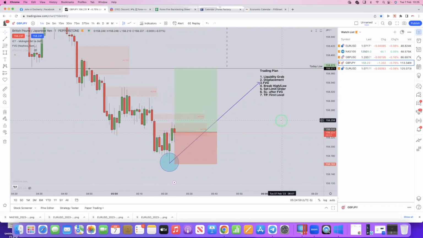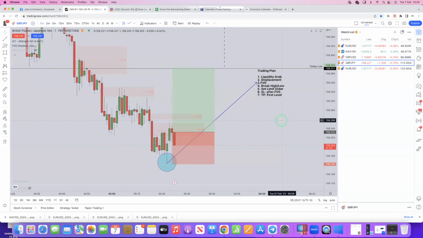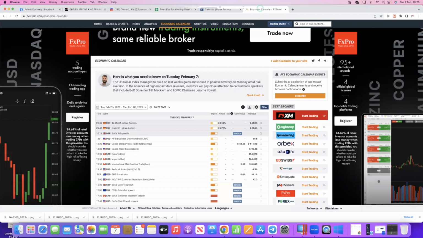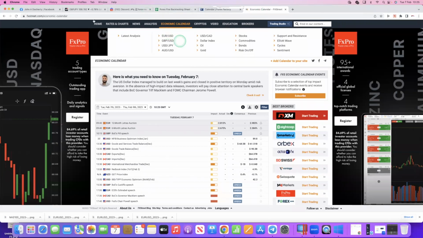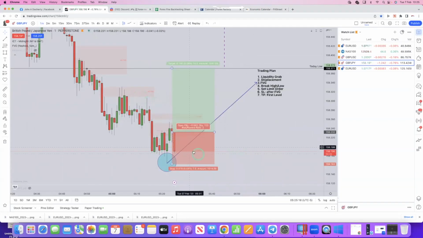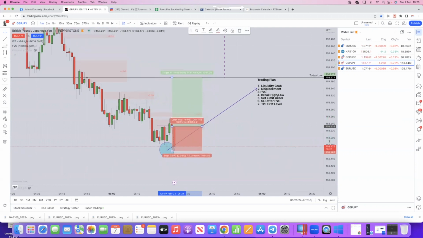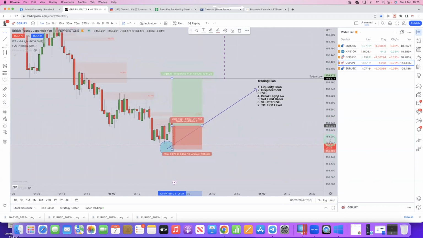Again, I'm not going to enter on this trade because I'm happy with what we've had: 1 winner, 2%, and 1 loss, which took off 1% of that. So we're 1% up. This one is just a template on top of what we were looking at. Because there has been news just gone 5-10 minutes ago, I didn't want to get in on this trade officially on the forward test. And it looks as if it was the right decision that I made, to be fair.